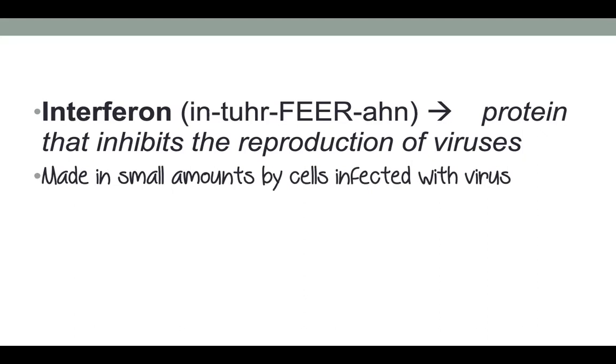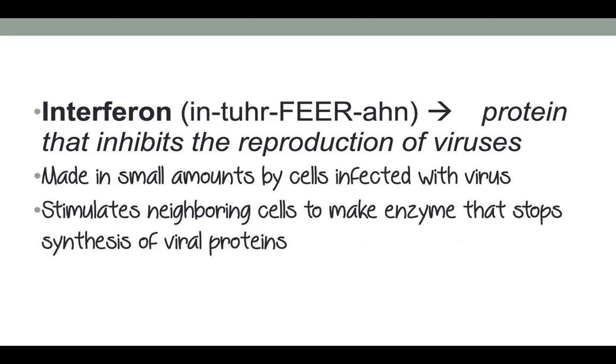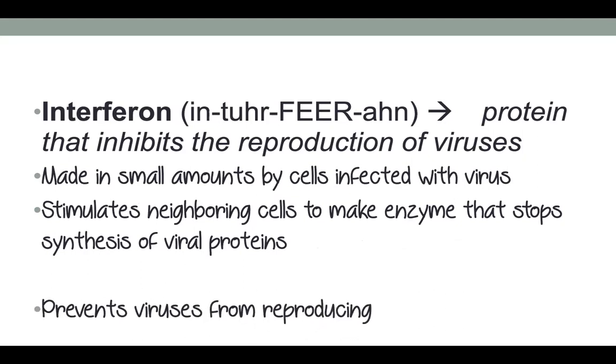Cells that are infected with a virus are going to make small amounts of interferon, and that is going to stimulate the cells around the infected cells to make enzymes that are going to stop the synthesis or the production of viral proteins. So that prevents the virus from reproducing. And if the virus can't reproduce, then your non-specific defense, like your macrophages, your neutrophils, can come in and clean them all up.